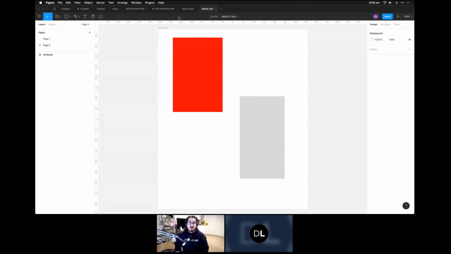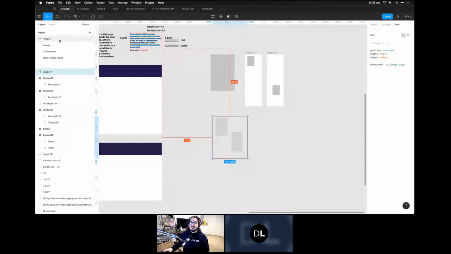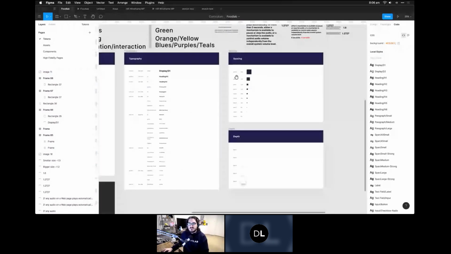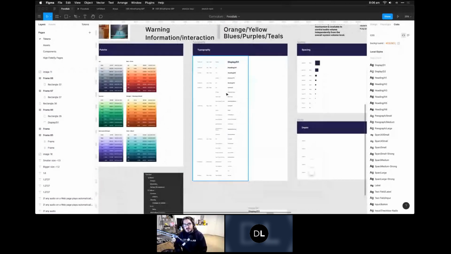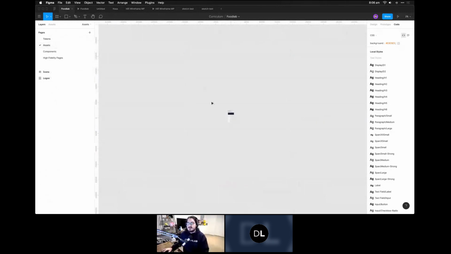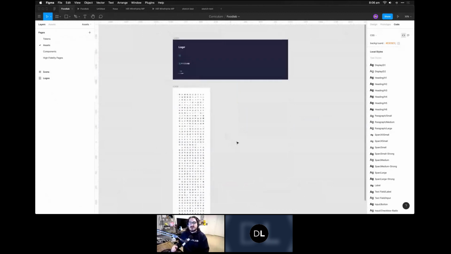Whatever they're using affects how the system is created. There are some things that we can all agree on, right? Going back to Food Lab, for example, we can all agree that we need tokens. But how we name those, what level of abstraction we have, are all different depending on the design system. We can all agree that we need assets, but again, what naming conventions, what colors are associated to them, and so on and so forth.